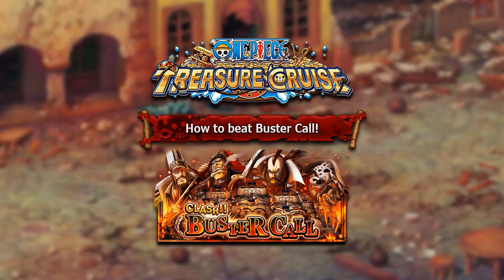and it's actually kind of a little bit different from previous raid bosses that we had, where instead they are going to give us like 6 different units in one single raid. We'll go through every single unit and what you need to actually beat this dungeon in today's video.